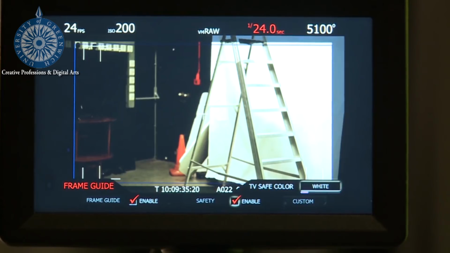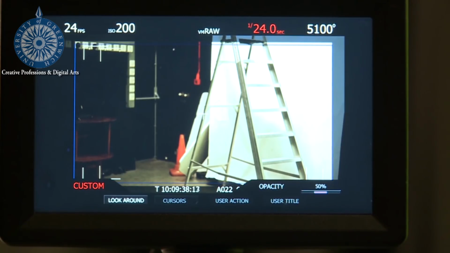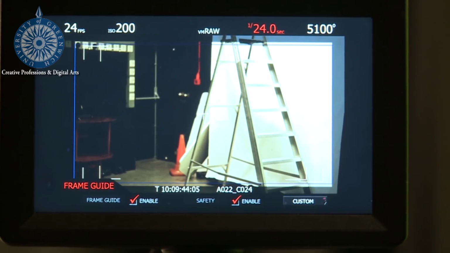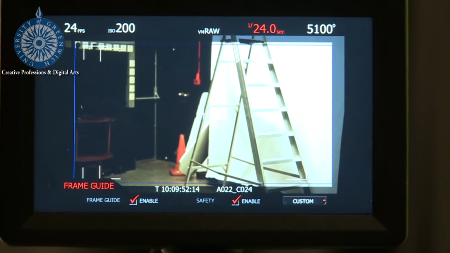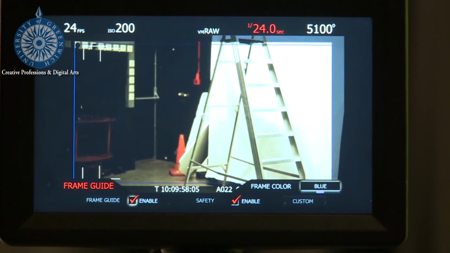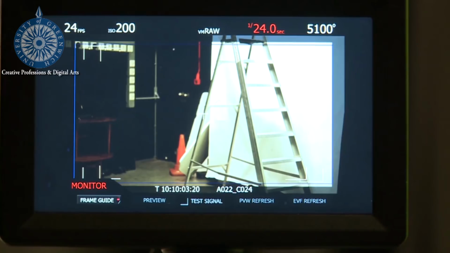And we can also do custom frame guides should we want to. I'm not going to go into that at the moment because I think it will just get too confusing on the screen to have too many markers set up. All kinds of things you can do there. I just find it confusing. So I'm going to come back to frame guide, set to 185. I'm happy. I'm going to come up. Over to setup. Let's have a look at some preferences.